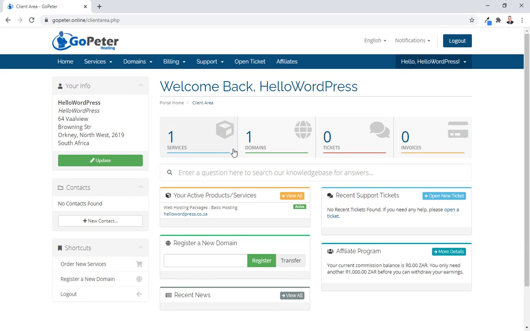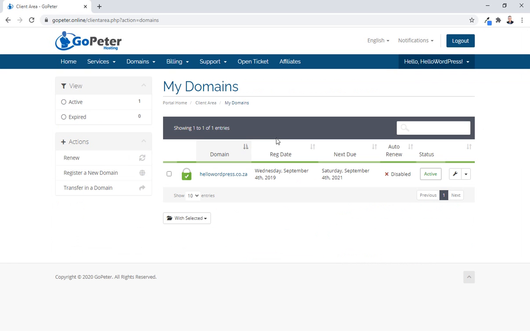Two things I want to point out quickly are your services and domains. Let's go to domains first. If you just set up the account, your domain name will show, but this little lock here will be red, it will be open. That means that your domain name hasn't propagated yet, and it can take anything from 15 minutes to an hour with some, or maybe a day or two, depending on how busy things are at the registrar itself.